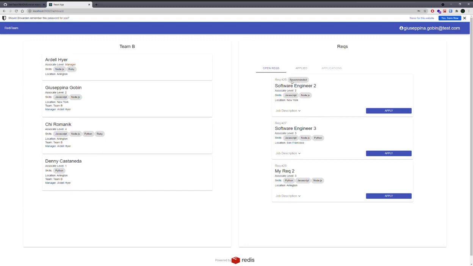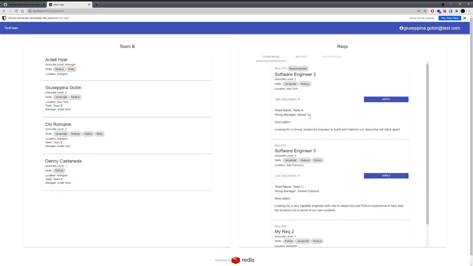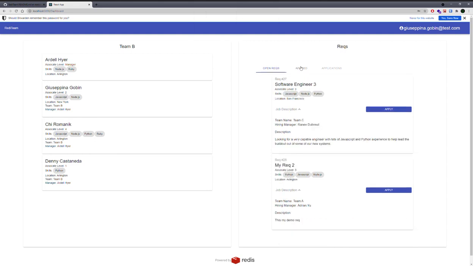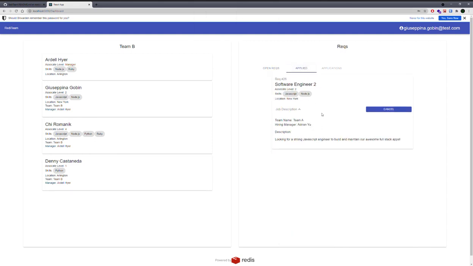And this one is in fact recommended because they match her associate level, her skills, and her location, which you can see here is JavaScript, Node.js, New York, and you can see the hiring manager here for this rec. So let's go ahead and apply. You can see that she applied for the rec here, and we can cancel it.